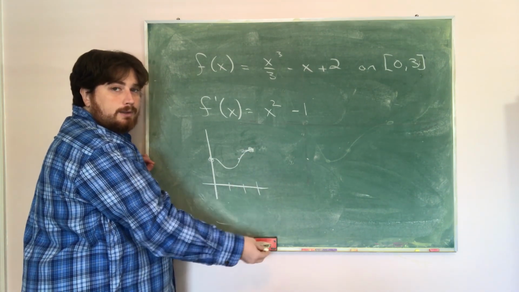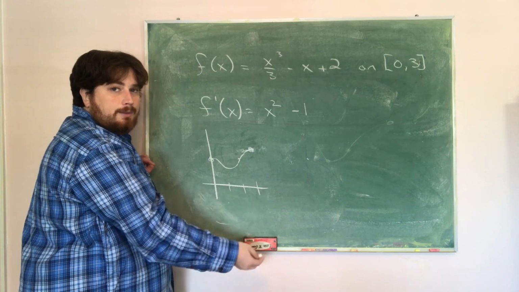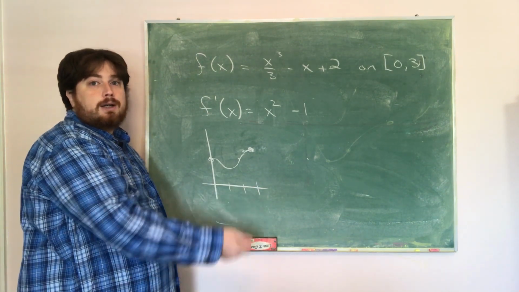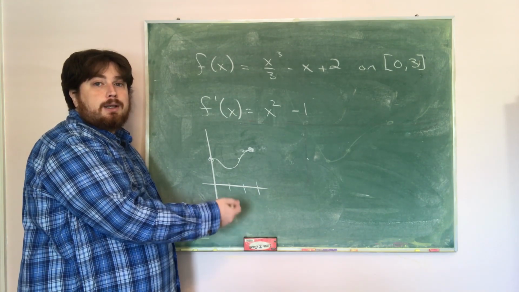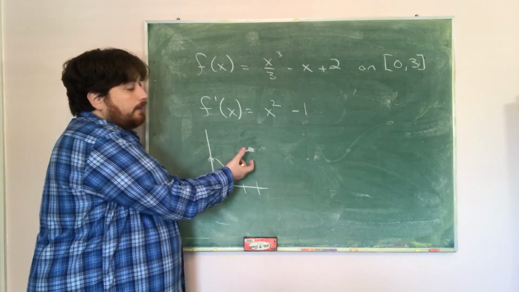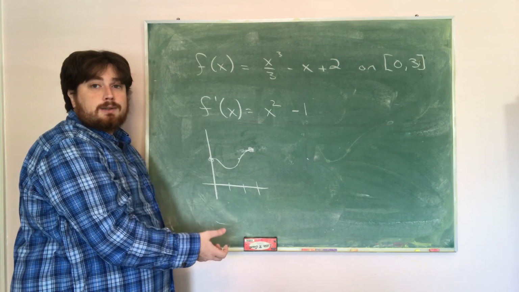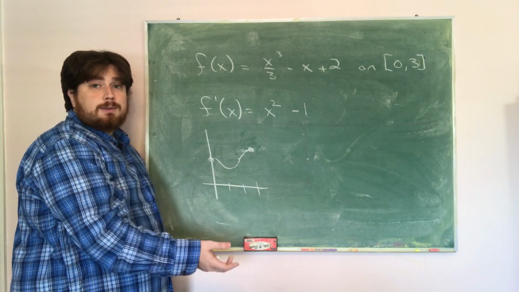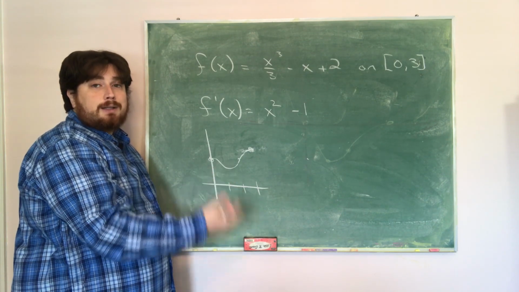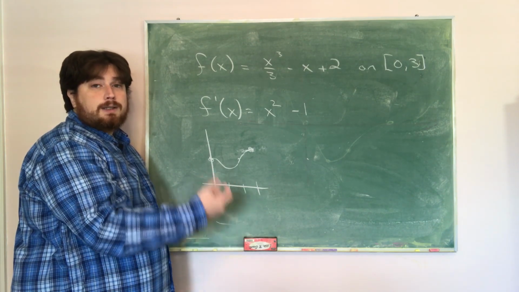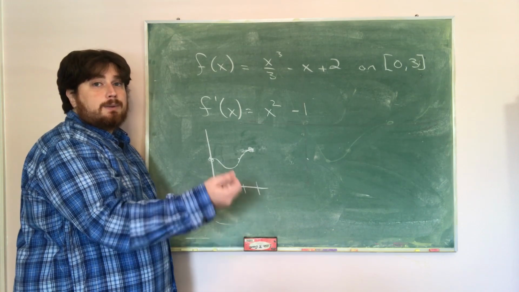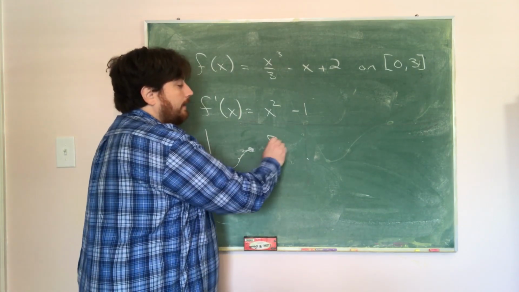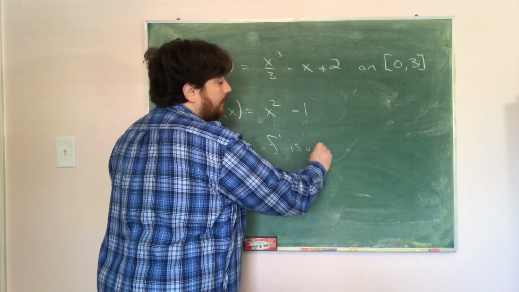Since I can't draw the secants, I can't take the limit of the secants. Therefore, I don't have the tangent line from the right. So what I get is that the limit from the right of the secant lines does not exist. Because the limit from the right doesn't exist, that means the two-sided limit doesn't exist. Therefore, my tangent does not exist. Because my tangent does not exist, that means that my derivative does not exist.